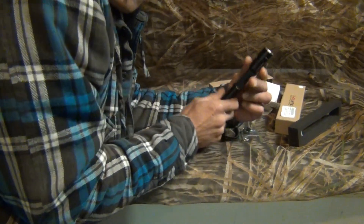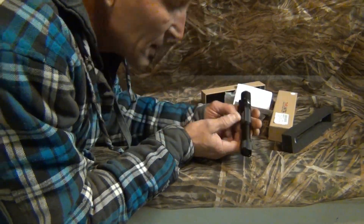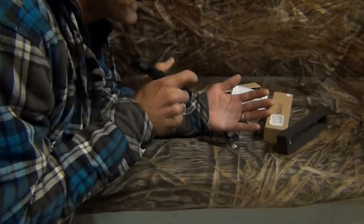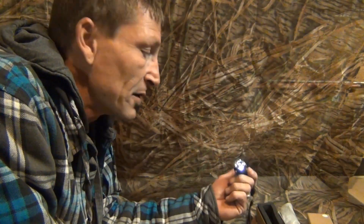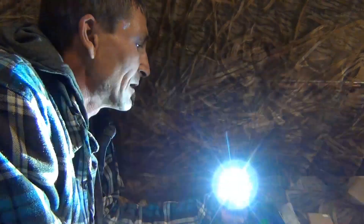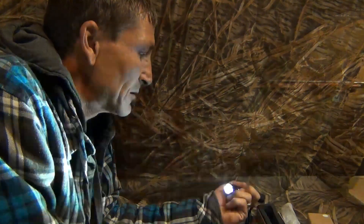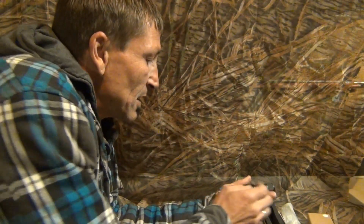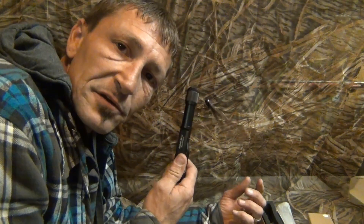I like these lights. It would be cool if you could get them in red, but I have my hunting lights and I'm not looking for hunting lights — these are just handheld lights good for working around or whatever. I love them. These are good tough little flashlights. I like red for hunting lights and these are white, but they're definitely good little lights and they're bright. You get the strobe at just about every setting, which I didn't realize. These are great little white light handheld lights, but you just don't use white light for hunting.